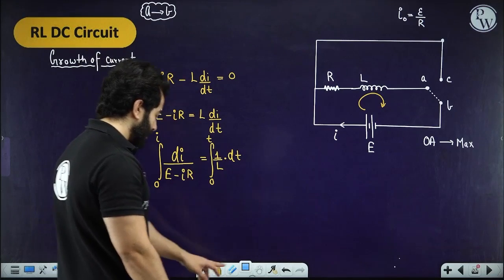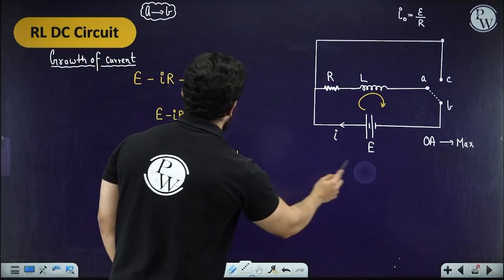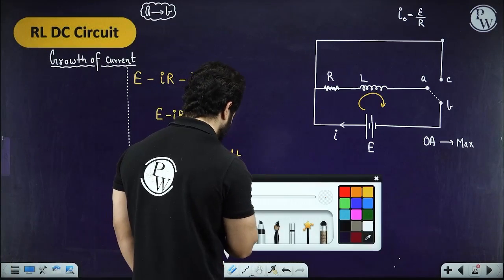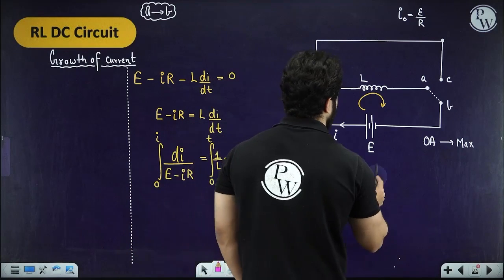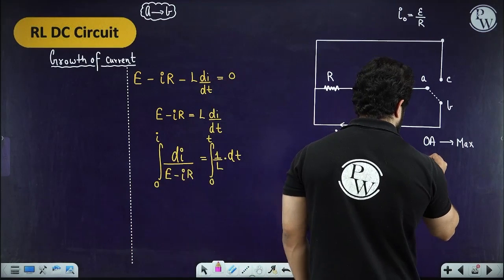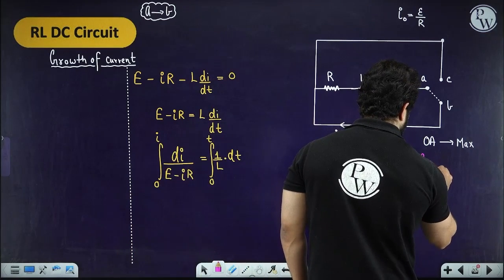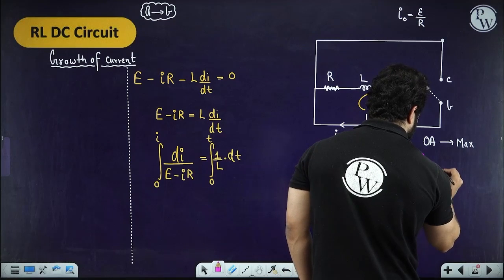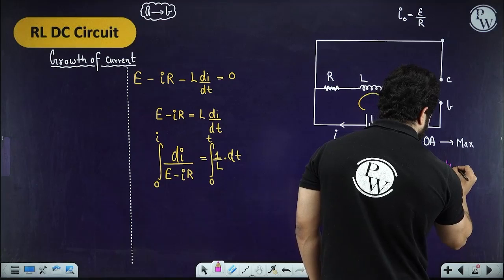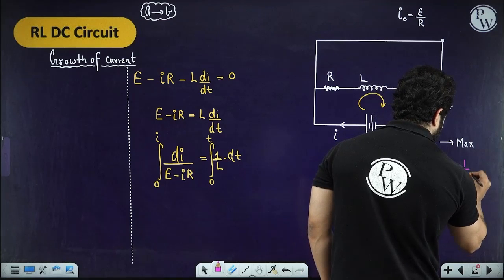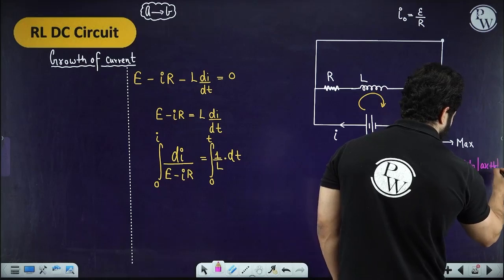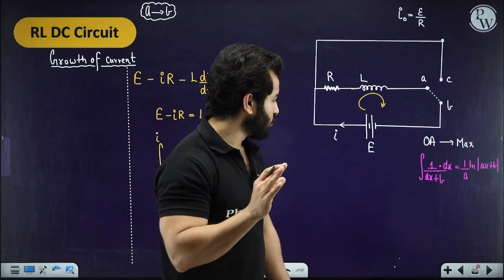Fine. After this, I want you to look here, and we are going to use a formula of integration which looks something like this. I'll write it over here. The formula is the integration of 1 upon ax plus b with respect to x. Integration of this comes out to be 1 upon a natural log mod of ax plus b. Fine, if you don't know it, no problem.